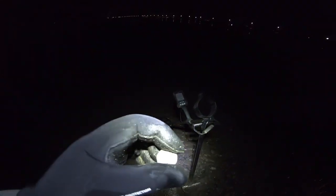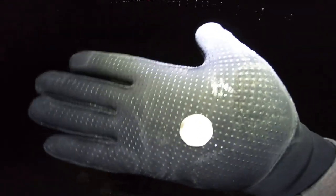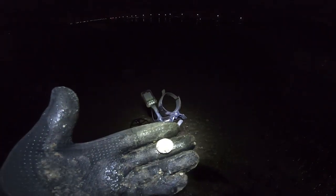Right, next coin is the traditional 20 pence piece. Didn't think it'd be long before I found one of these. There's another fella out here, way out on the wet sand, probably a couple of hundred yards away from me. He's down there digging. I'm assuming he's a bait digger, but he could be a metal detectorist. And Les is way off down there, about halfway down the mile towards the Sea Life Adventure. But yeah, next coin, 20p.